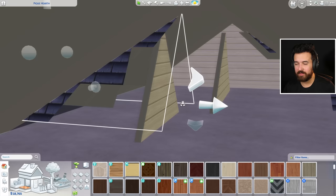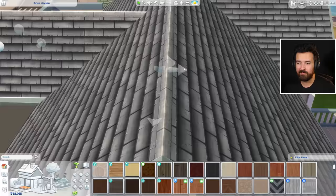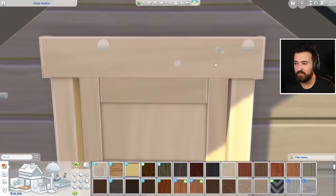So one thing we can do is grab the roof and bring it back out to the edge, so the wall is out here, then I hold down shift, select this arrow and just bring the eave in. So essentially it looks like it still joins the roof, but there's no wall here. So now the sim isn't blocked by it and it gives us more space underneath the roof. We'll do the same on this side and drag that in, there we are.